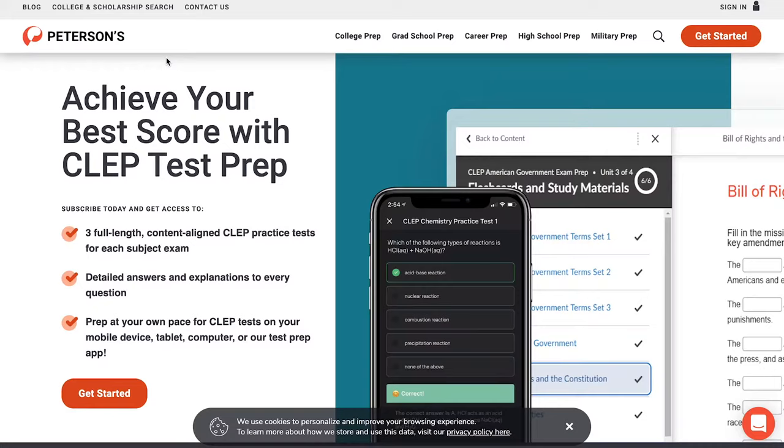But if you're not literary minded — say, if you're more of a math-centered person — it might be a little harder. In that case, I would recommend practicing by reading some literature and looking up key terms. Peterson's practice tests are a really good resource for preparing for this one.